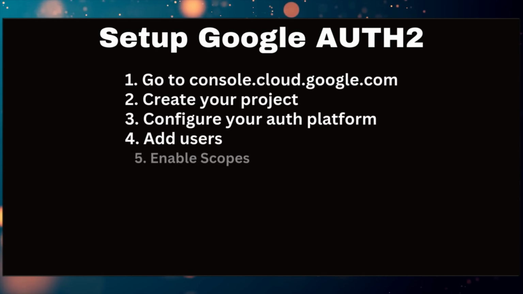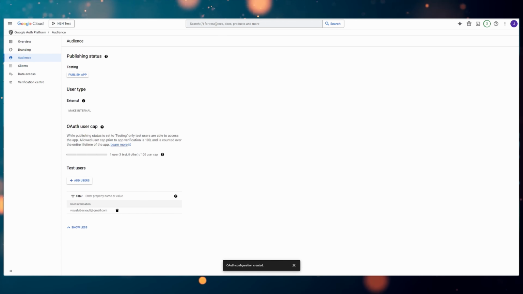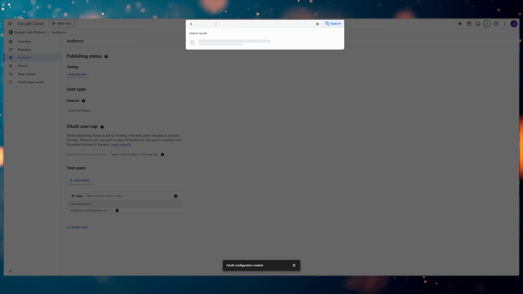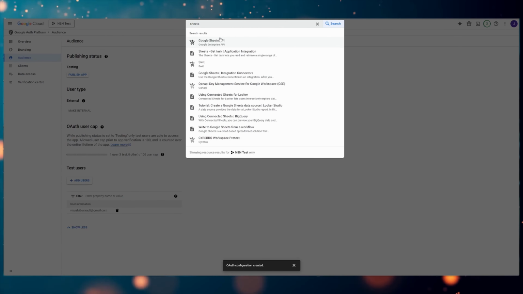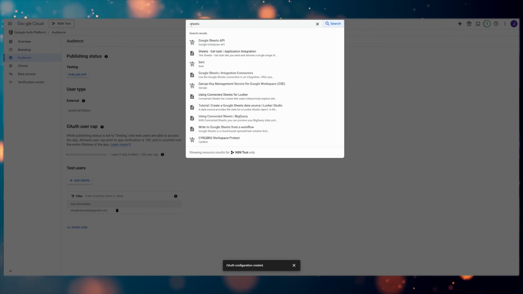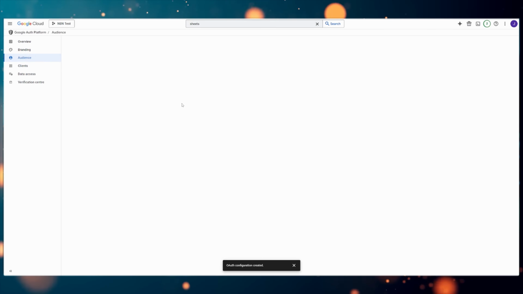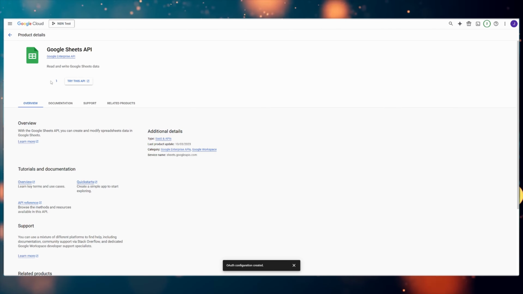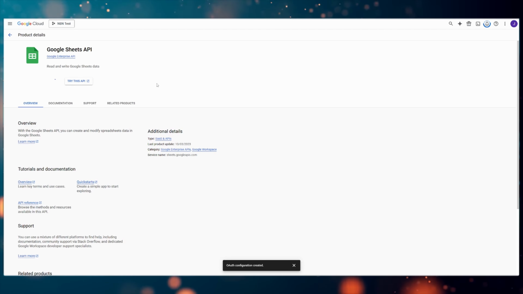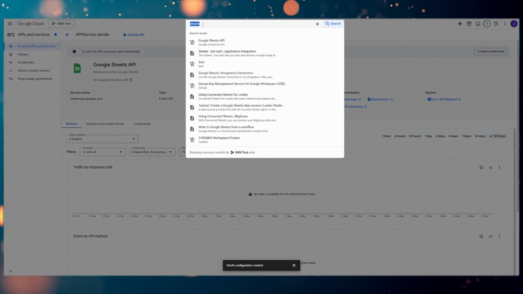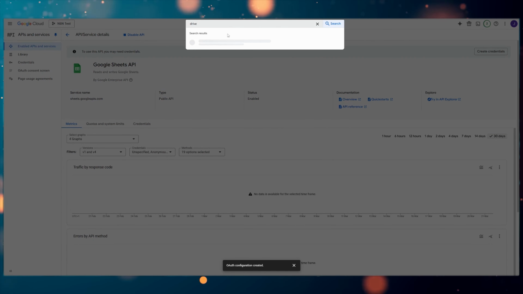The next step is to add the scopes that your app needs access to. So the scopes is kind of like all the Google services. So for example, I want my app to access Google Sheets. So I'm going to search for Sheets up here, click Google Sheets API, and then I will enable that and give it a second. Once that is done, I'm going to do the same for the Drive API.